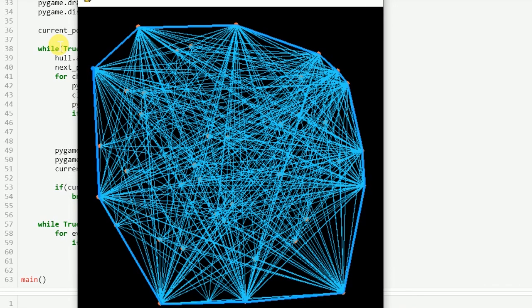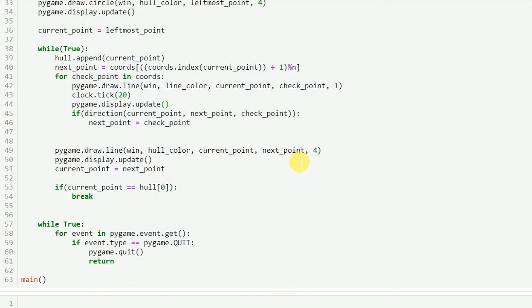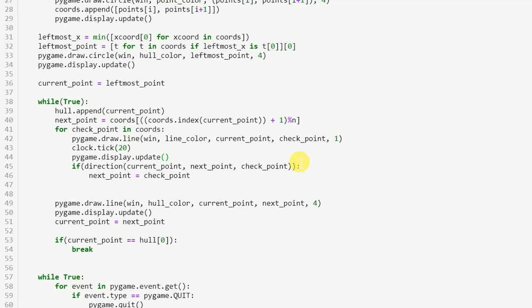Yes, it will. So that's it for the video, I guess. We have completed the convex hull out here, and this is one more interesting application of Pygame. You need not always construct a game in Pygame. You can also use it for other visual stuff. So that's something you can use Pygame for.